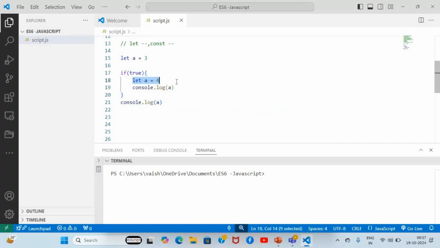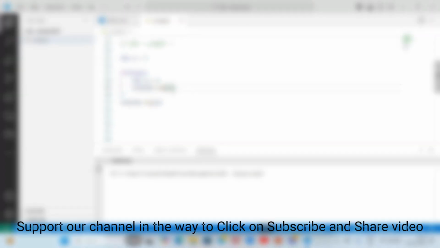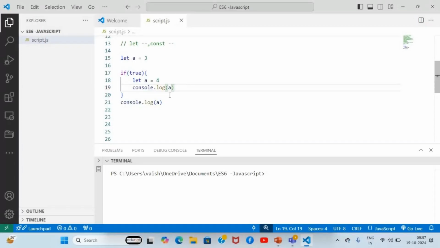Here we assigned the variable a is equal to 4. It's a block level variable. Once you assign the variable and debug the a value, let me know what value you will get here.